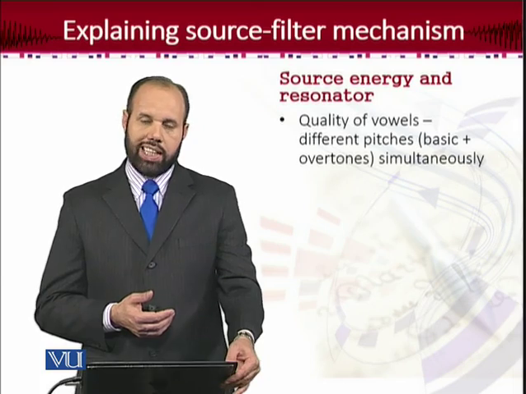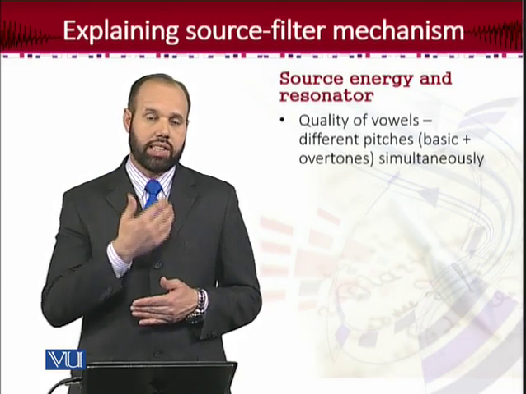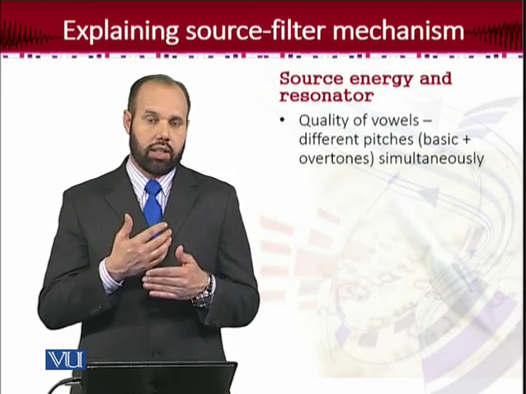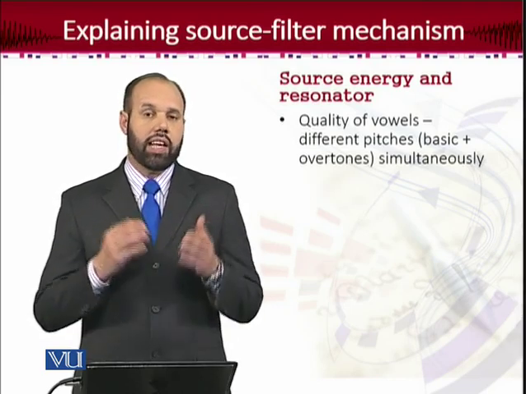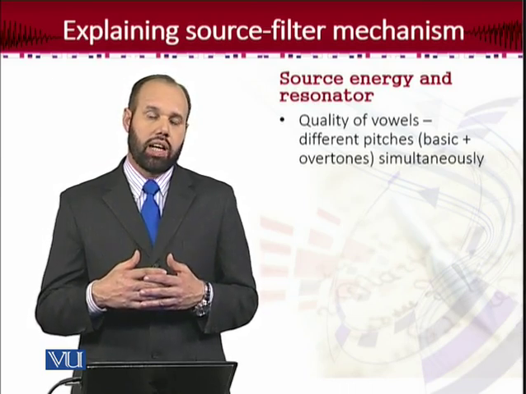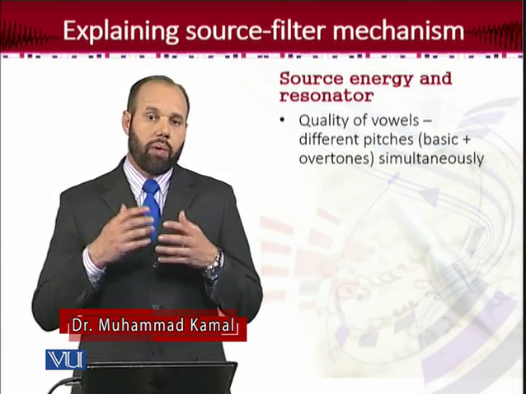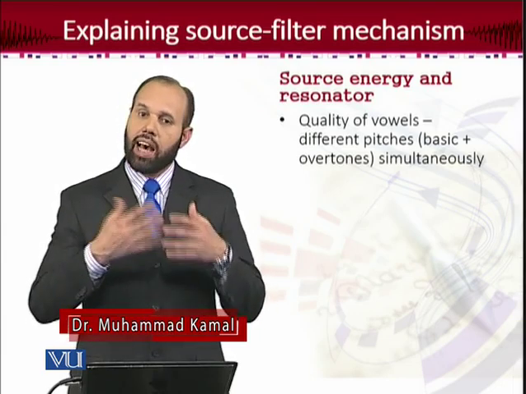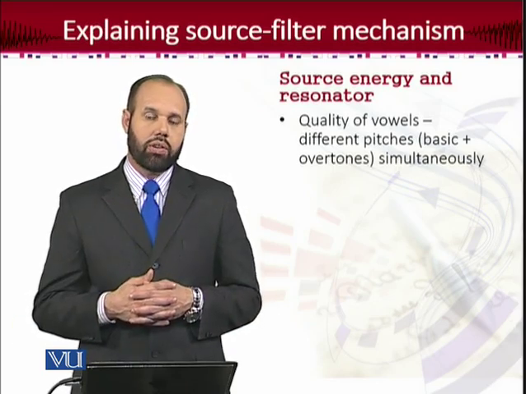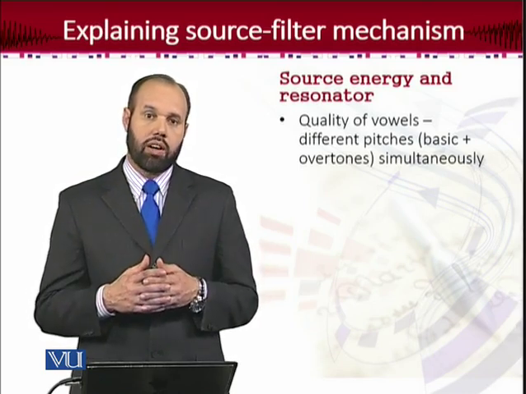Source energy and resonator. Source energy is the larynx, okay, the phonation basically, like the vocal folds when they are activated, when they are in action. That's basically the source energy. We cannot produce any speech sound without involving this vocal folds, right? This glottis. And then the role of the vocal tract is also very, very important because the shape, the size, and the resonances when they are activated, when they are created, that's done by the vocal tract. So these two are the really important concept, right?